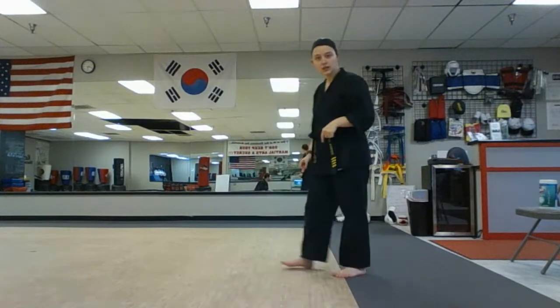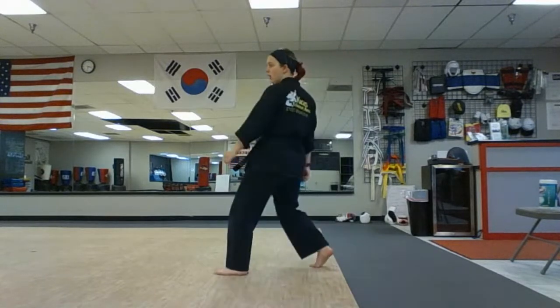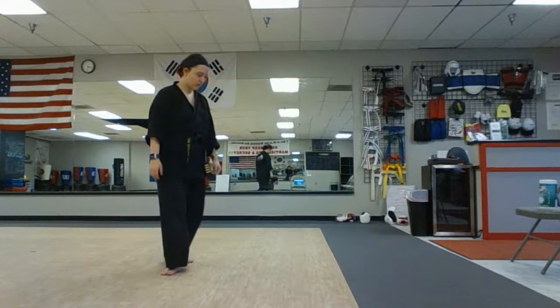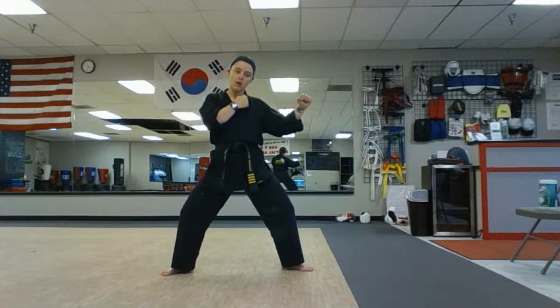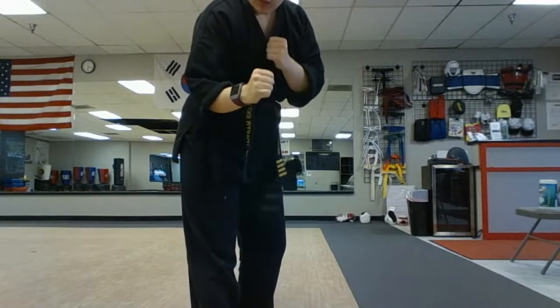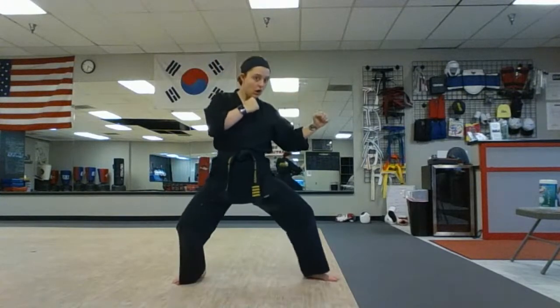Oh, at the very beginning? So if I'm in my Chun-Li position, my left leg is stepping forward. Actually, I'll go from this direction just so you guys can see. My left leg is stepping forward into a back stance. My hands are up in a guarding stance here. This is literally just like a guarding stance if you used it in sparring. So my hands are up by my face, but my feet are just in a back stance here. So I'm in this position.